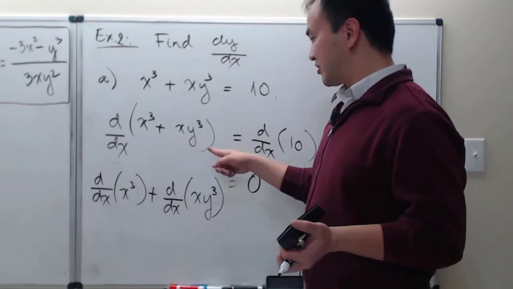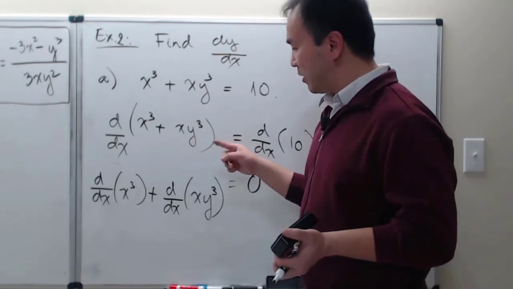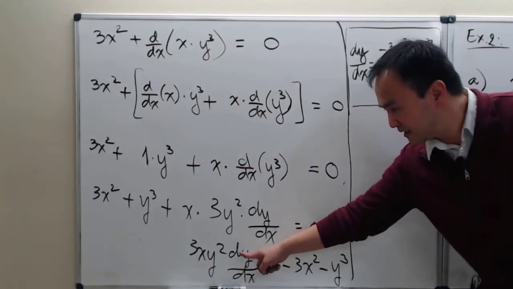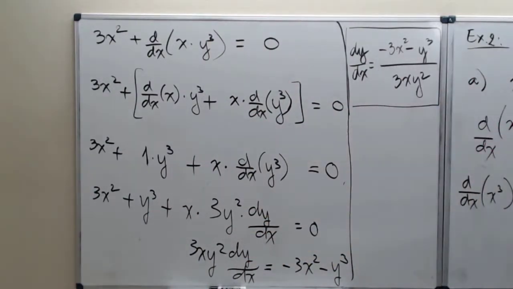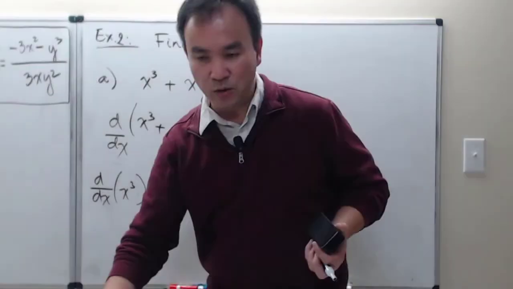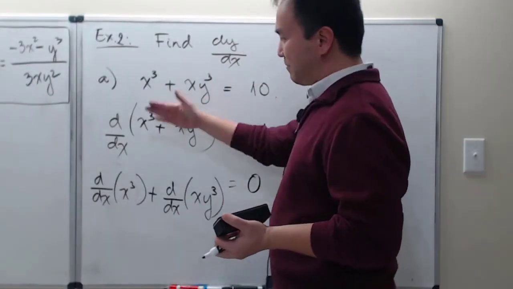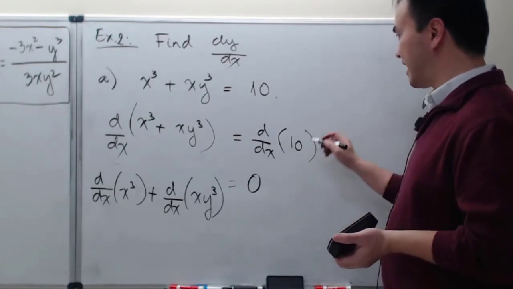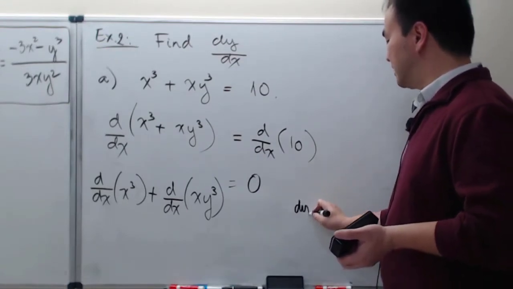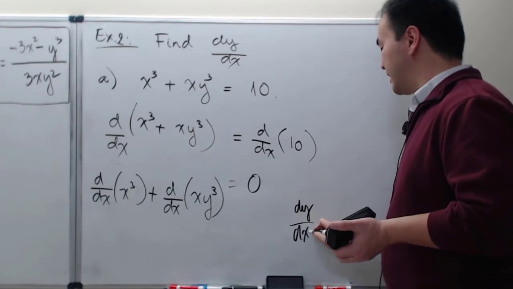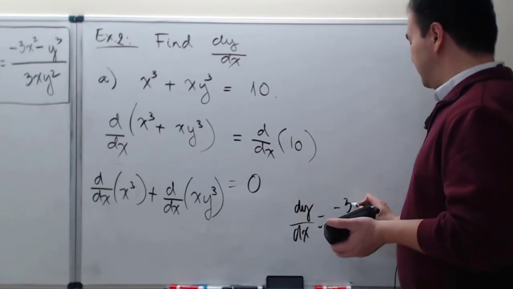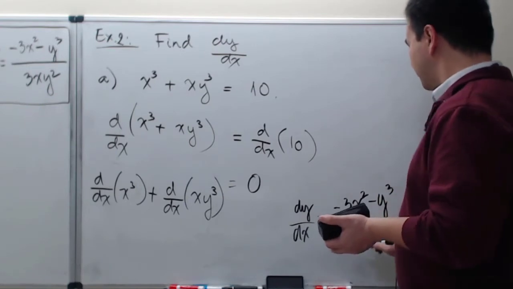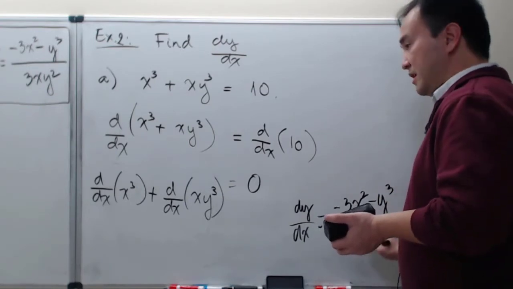Okay, and it shows where the step of implicit differentiation is. Those are the important steps. And then make sure you solve for your dy/dx properly. But now, we've made a long way. So on this board here, I just want to put the final answer together with the beginning problem. So dy/dx here is negative (3x squared minus y cubed) over 3xy squared.